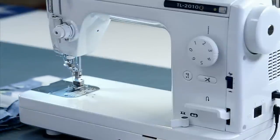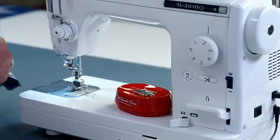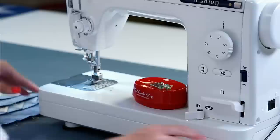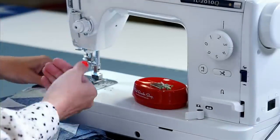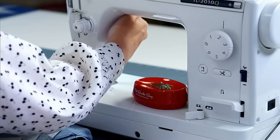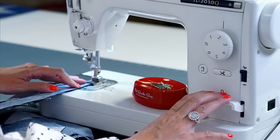Okay. Yay, I got it in the right spot. Okay, so it's a little bit hard here because there's so much weight. I don't want that weight pulling on it. So I'm actually gonna move my machine here so that I can just put my fabric here and it's not falling down. And again, I'm gonna go really fast, and the reason why is I get better results. I am gonna backstitch at the beginning and the end.